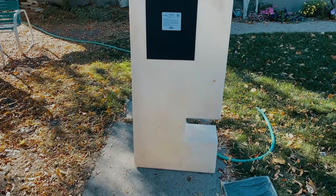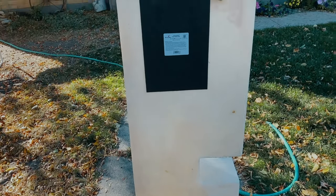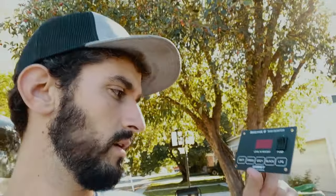I went with the Sea Level 2 tank monitoring system — got the one with a water pump switch. It has battery monitor, fresh water, gray water, black water (which I won't need), and an LPG monitor. It'll just tell me the percentage I have left in each tank. I got both the tank monitor system and the tank heater pads from RVupgrades.com.